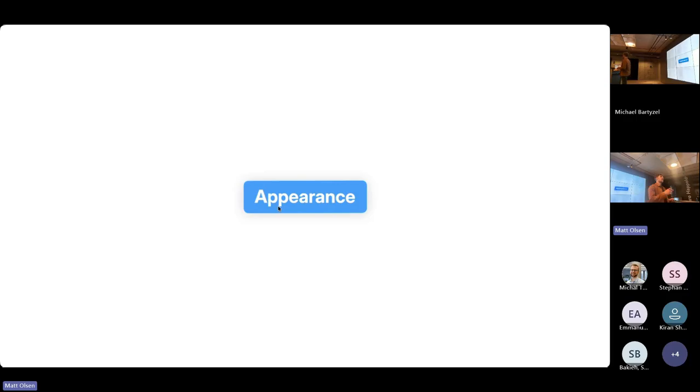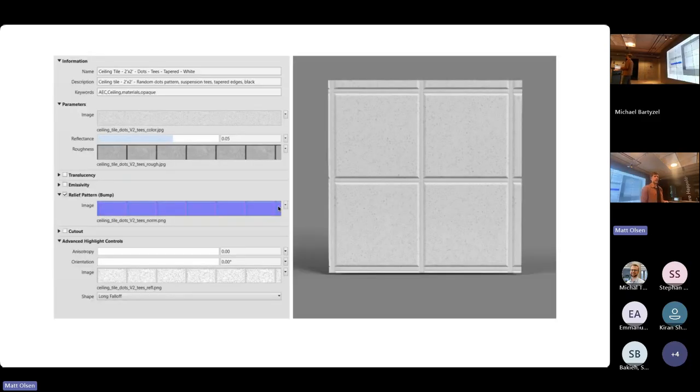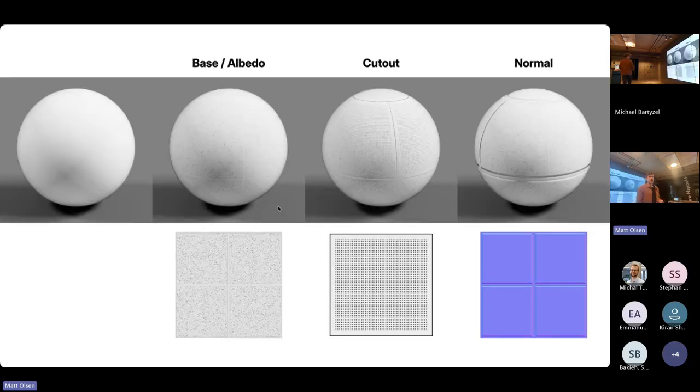We've paid special attention to appearance assets in this new Kinship release. So I'm going to spend a few minutes just walking through those specifically. Appearance assets define the rendered appearance of a material through a combination of visual properties. You can see a few of these on the screen here. You have a base appearance, cutouts, for instance, which creates perforations or holes in the material, or bump or normal maps, which give the appearance of relief.